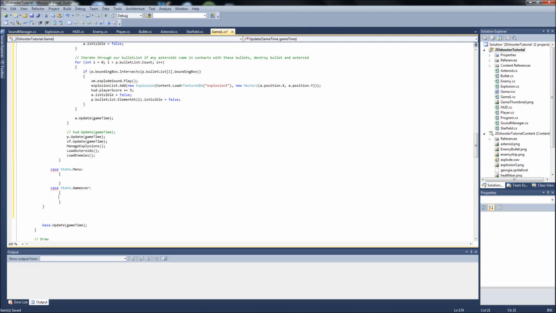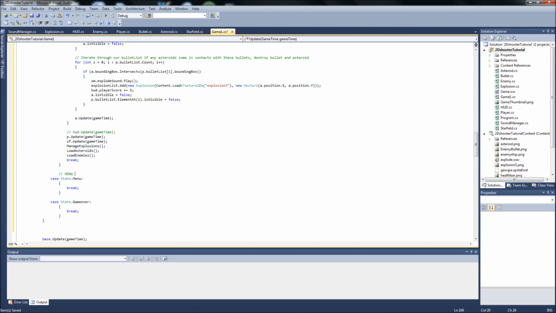And then what we need to put in these is breaks, and that's why we're getting our errors, because it's just running through one case to the next right now without any breaks. Okay, so after we're doing all our updating here at the very end, we can just put break. We can actually add that in all of these right away. Okay, now our errors are gone. So let's comment these right away.